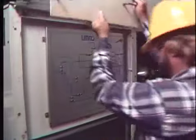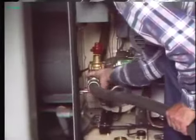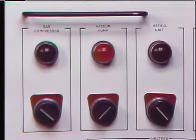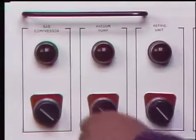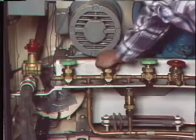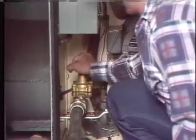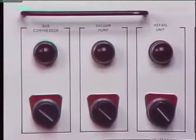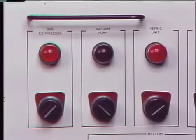Before the components inside a gas blast breaker can be serviced, the gas must be removed using a gas servicing trailer. A hose is connected from the trailer to a gas service connection in the gas control housing, an inlet valve is opened at the trailer, and a vacuum pump is operated to remove air from the hose and the storage tank in the trailer. After a predetermined vacuum is obtained, a valve at the breaker is opened to equalize pressures between the high and low pressure systems. Then a main tank cutoff valve is opened to allow gas to flow from the breaker to the storage tank. A compressor is started at the trailer to pump the gas out, and a refrigeration unit is turned on to keep the gas from heating and expanding as it transfers into the storage tank.